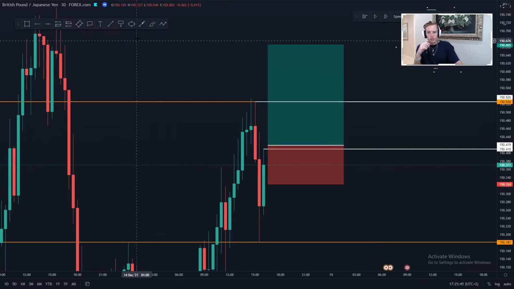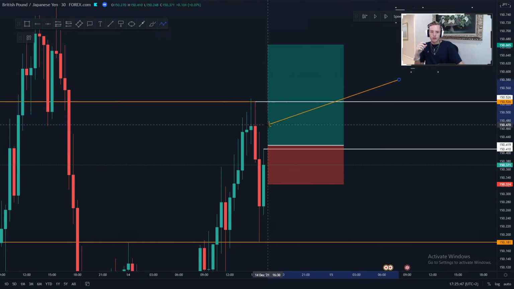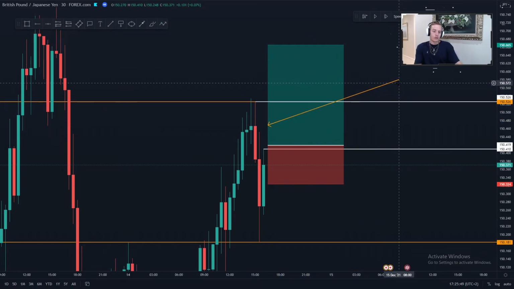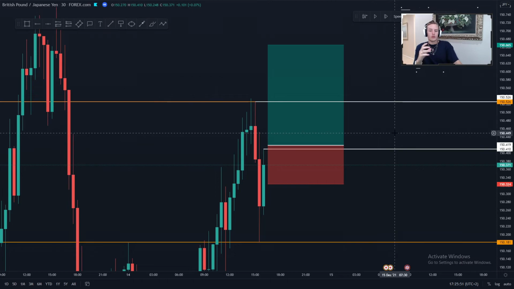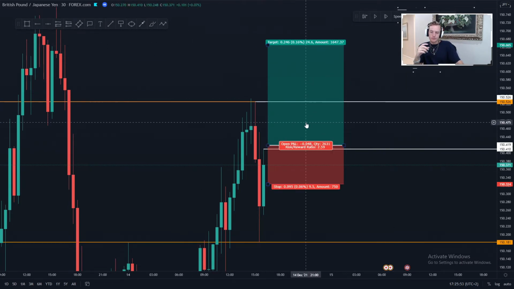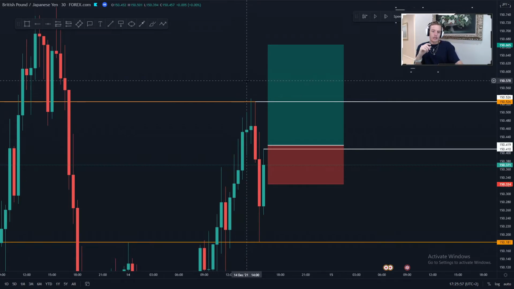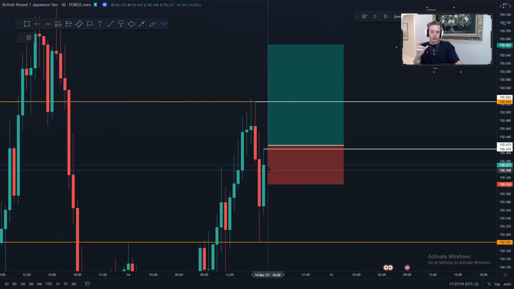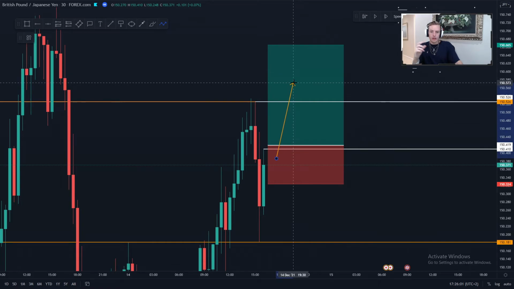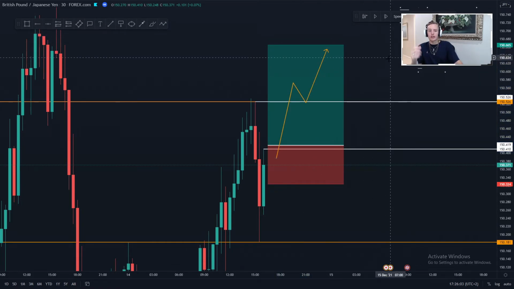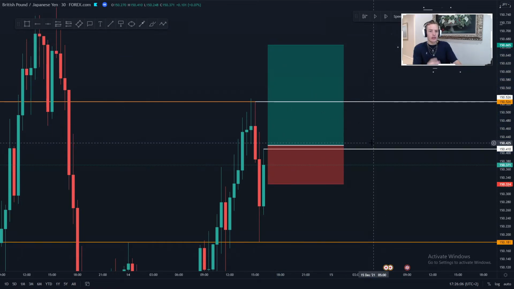So the trading range wasn't great over here. There was only about 11 pips worth of trading range, but the idea behind the trade was we are in such a strong bullish market, and what we are looking to do is just break through this resistance level and create new highs. That was the idea behind it.